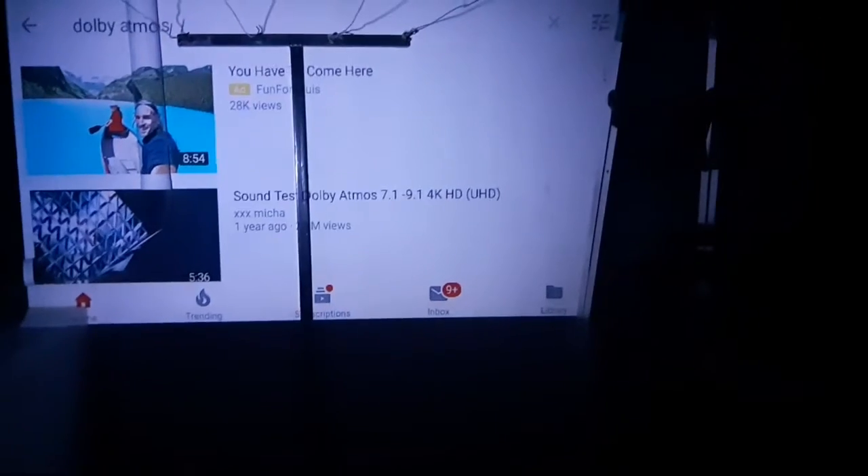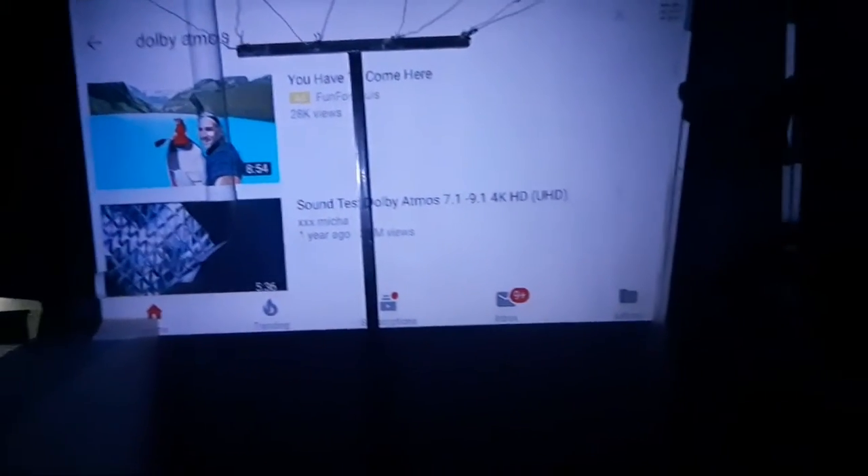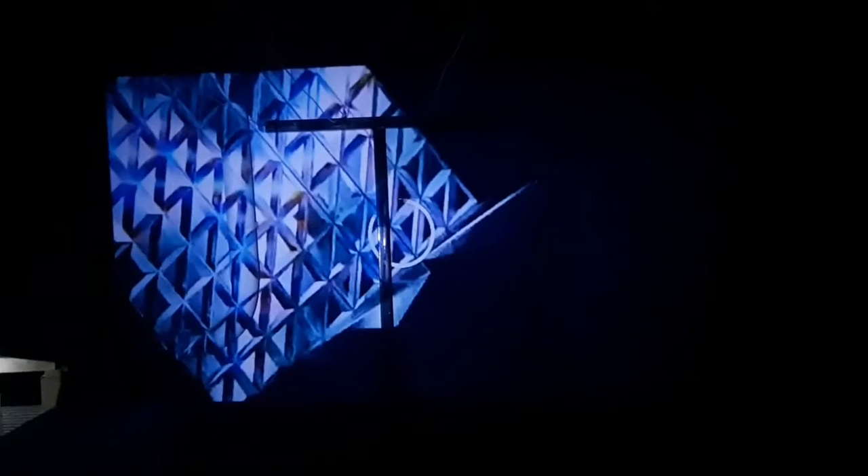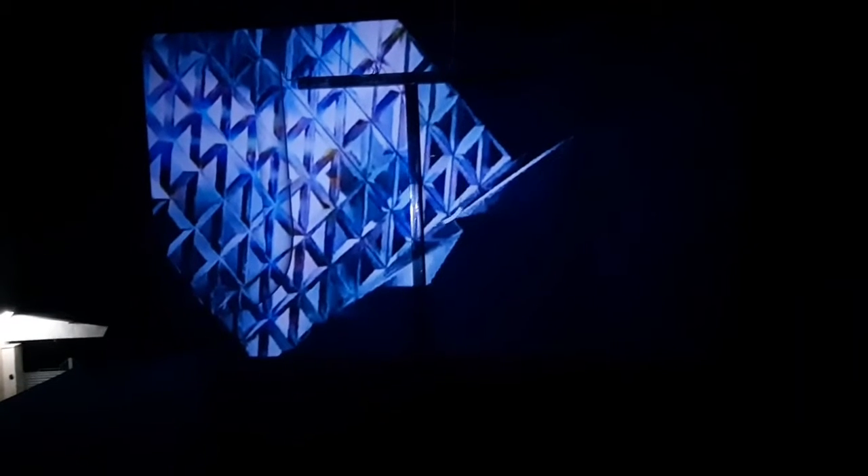Guys, I tried my best but can't bring the screen to the camera lens because I'm using a smartphone camera with aperture 1.7 — it can't pick up the colors. If I used a DSLR or a large video camera I could have captured it. But anyway, for outdoor cinema this 5,000-budget projector is enough — it gives really great video quality. At 480p resolution you can get some details clearly through this projector.